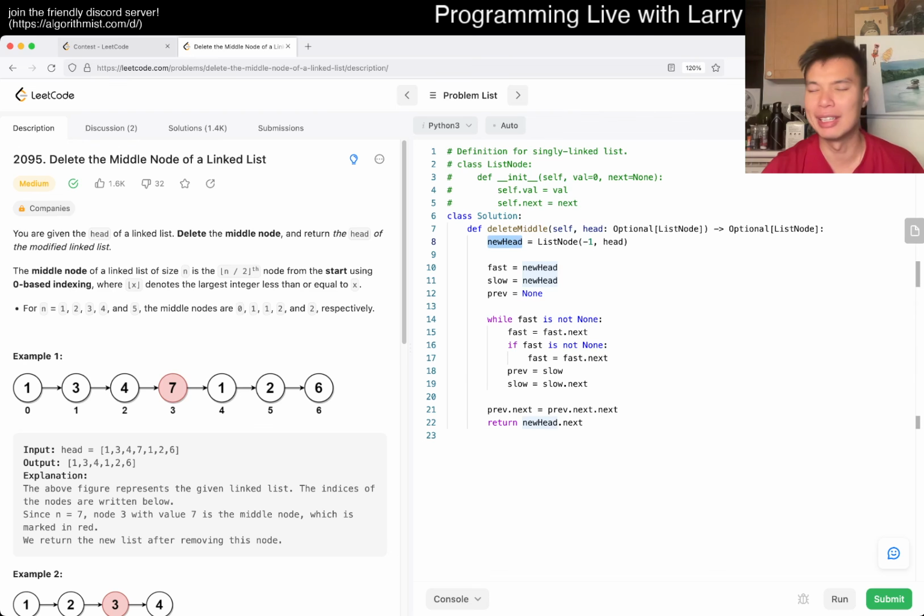I could put in a crazy way of doing it, which sometimes I do, to be honest, to avoid off by 1: I would convert it to an array, delete the middle number, and then convert the array back to the linked list. Does that solve the problem? Do you get a one solved thingy? Sure. But do you get any better at linked lists? Probably not. So that's up to you. If you are in an interview, then just communicate a lot and talk about what you're doing and what you're trying, and that's it.